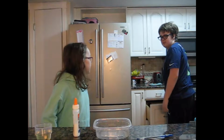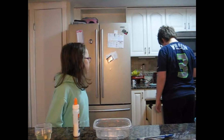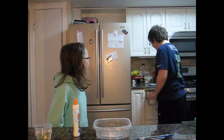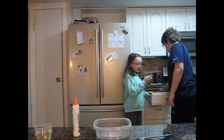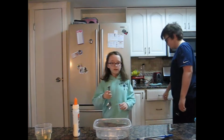What do we use to mix it with? Just get a spoon. Steven, a spoon. I thought that was a spoon. It's okay if we're using it for mixing things. That's fine, so I'm gonna brush them off.